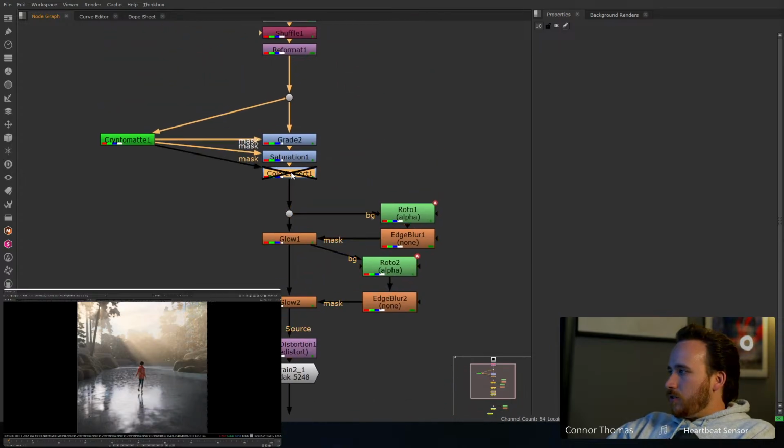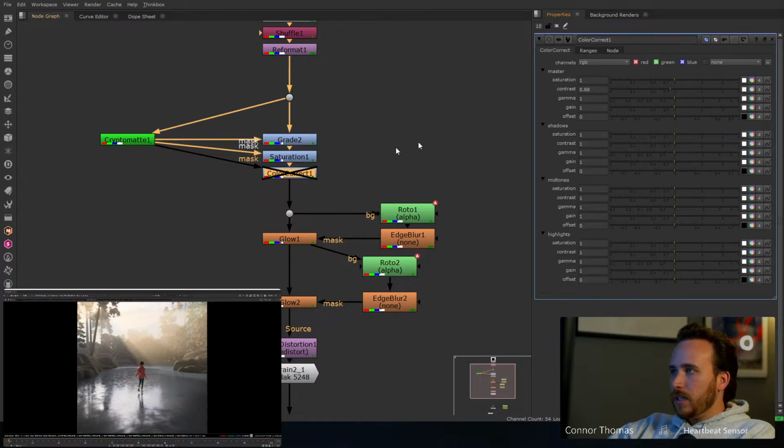I'm not sure about this contrast that I added here. I think it's a little too contrasty. Actually, I'm probably going to take less contrast and then kind of just boost up everything as far as brightness goes, making it a little more white. Just less contrasty overall. That'll give it more of an icy feel.